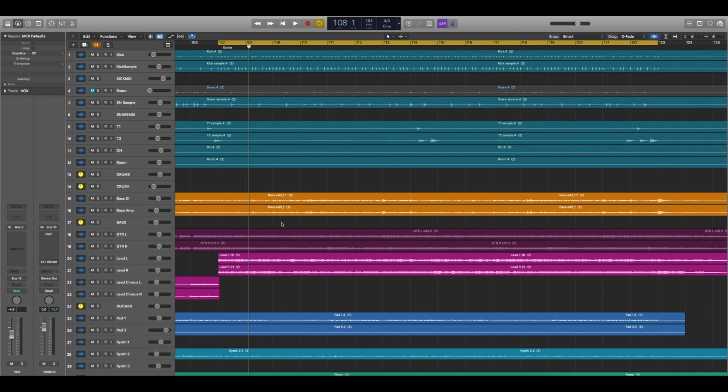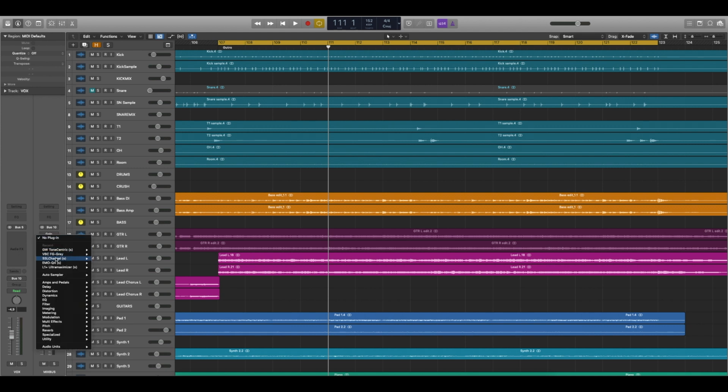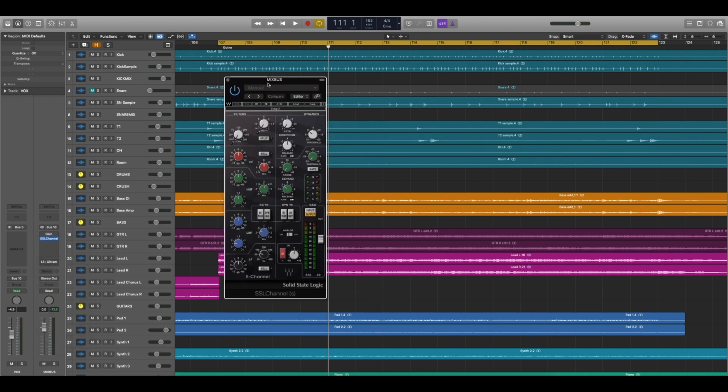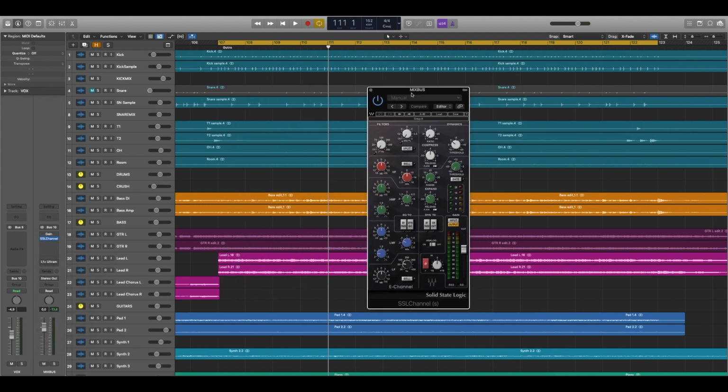Let's take a quick listen how the raw tracks sound like. Alright, I could start mixing individual tracks, or I could start with Mixbus Processing. So basically you're trying to sculpt the whole mix closer to a final mix with just a few plugins. The benefit of this is to get big wins right from the start, and your mix starts to sound better instantly. So let's start with the EQ.